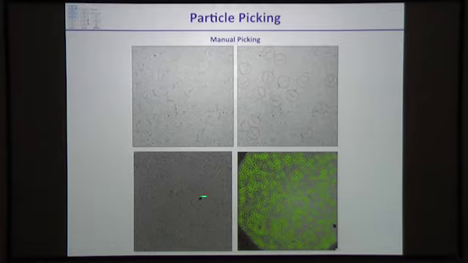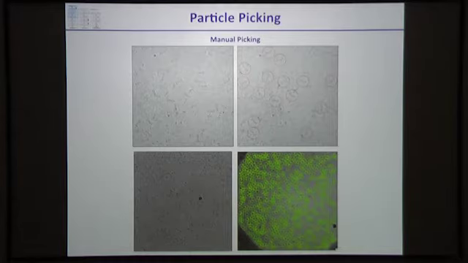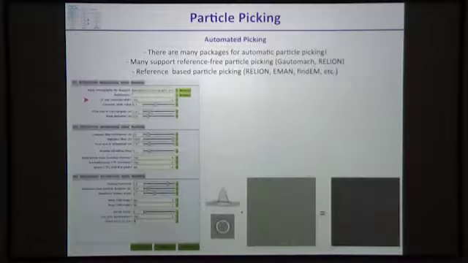In the cases where things are smaller and a bit more heterogeneous, it can be challenging to actually decide what is a particle, what is not a particle, what is a broken particle. So it can be a bit more problematic, and it can lead to bias from the user if you pick them manually. So it's probably a better idea to find a way to pick them automatically. But you can still try and do it manually.